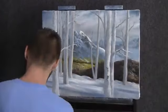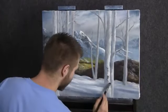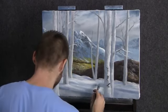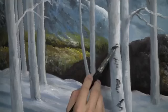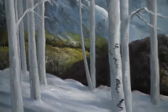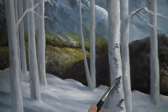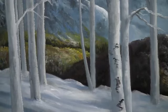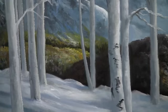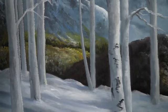Now let's go ahead and drop in these beautiful dark areas that the birch trees have. I guess this is where the bark is peeling off, something like that. Not a birch tree expert, but they sure are pretty. So if you don't know exactly how they're shaped or what they look like, grab a photo or two. And just familiarize yourself with the tree. It's not at all difficult to do, but when you paint them this close, you do have to have a generic idea of how they should look.